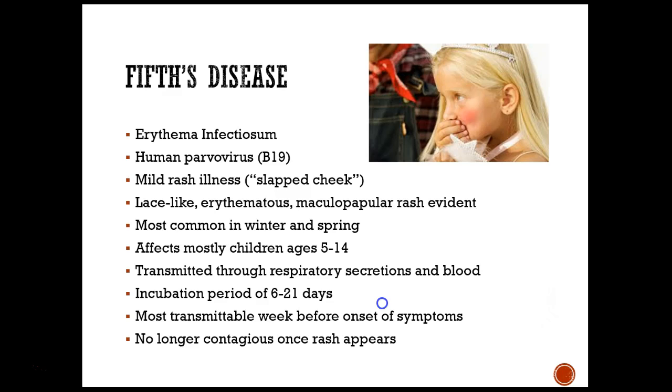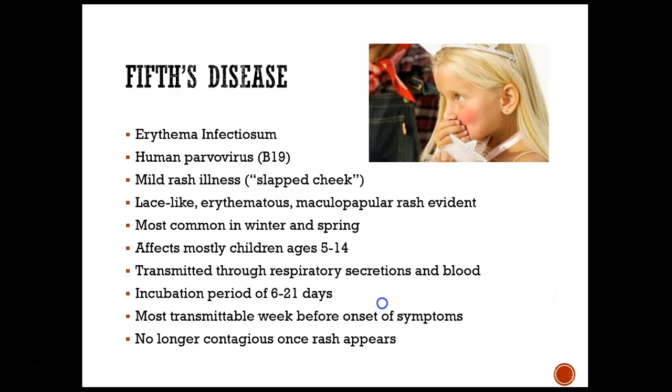And what you find is you get this mild rash type illness, and it's often called slapped cheek syndrome. And you can see the little girl in the picture there where her cheek is kind of red. That tends to be what it looks like. And then later on, as the illness progresses, you get this lace-like erythematous maculopapular rash, and it becomes evident in other places on the body.